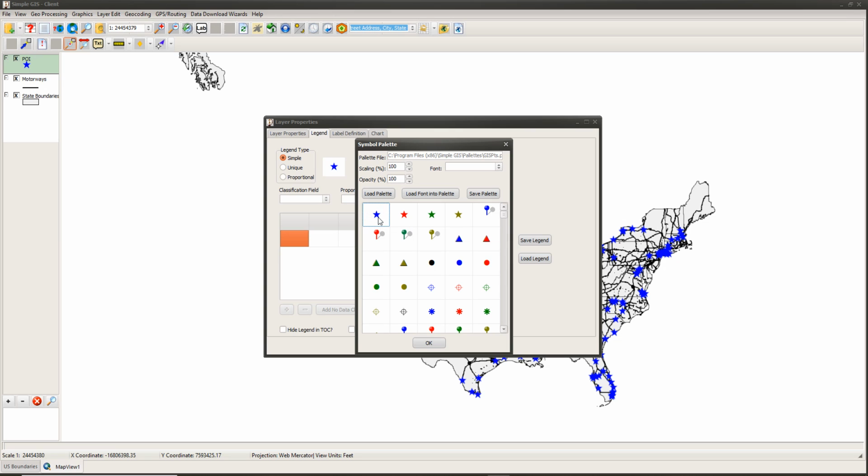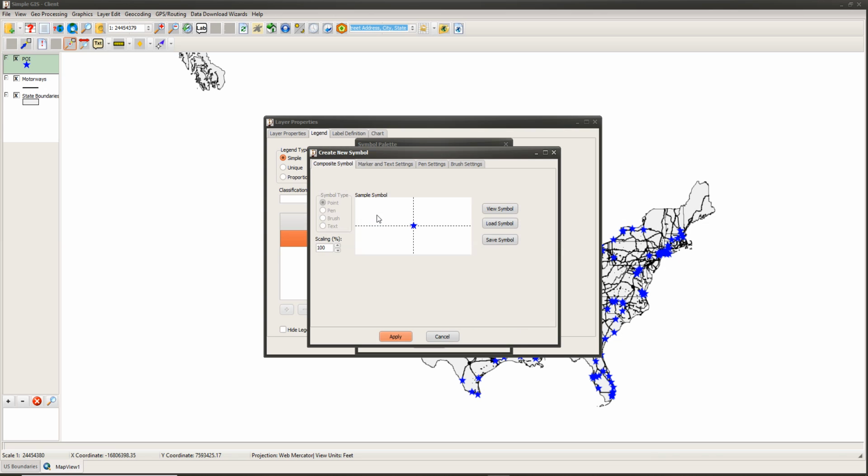In other words, I could start with this symbol and then modify it. Or if I was to scroll down to an empty square, I could double click on an empty square just to start with basically a new blank symbol and start from scratch. But for today's demonstration, I'm just going to take this default blue star symbol and I'm going to modify it. So I can double click on it.